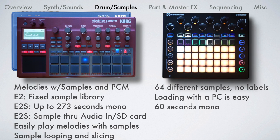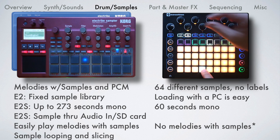And while there is a pitch knob to pitch samples up and down, there's no easy way to play melodies with samples. And there's a little asterisk there because if you've seen other videos on this channel, I've provided two ways to do that. But there are sort of workarounds. I would have loved to have this capability on board. Maybe we'll get it one day in the future with a firmware update.